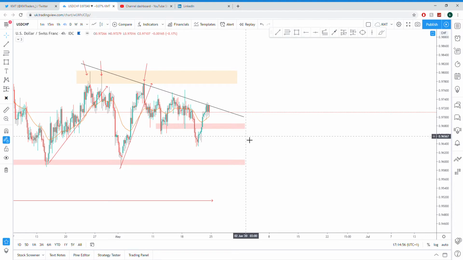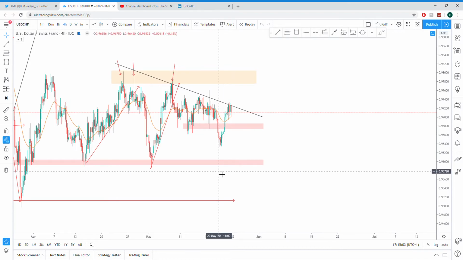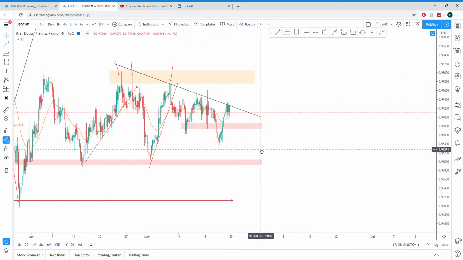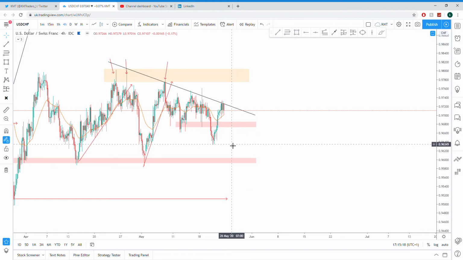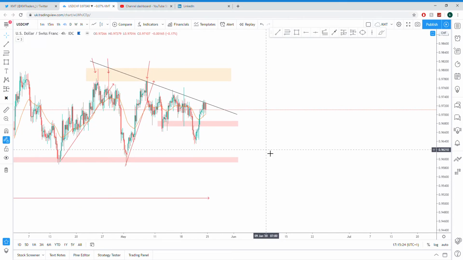So we're looking at the US dollar to the Swiss franc. Just wanted to show you what we're looking at here before we actually talk about the entry points. On a high time frame, we've just got this wedge pattern here, but a flat line wedge. This is where the baseline is flat, and we have a descending triangle, descending wedge line here. Typically, what we could expect is a push to the upside or a push to the downside. It really just depends upon where the price actually ends up breaking first.